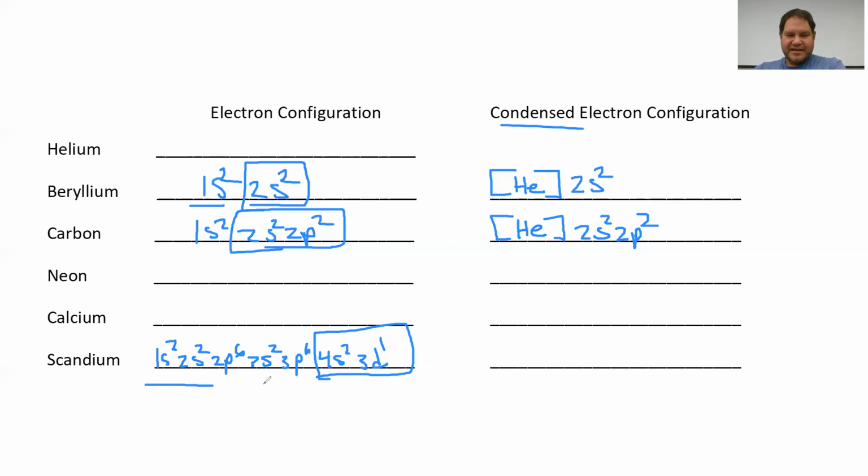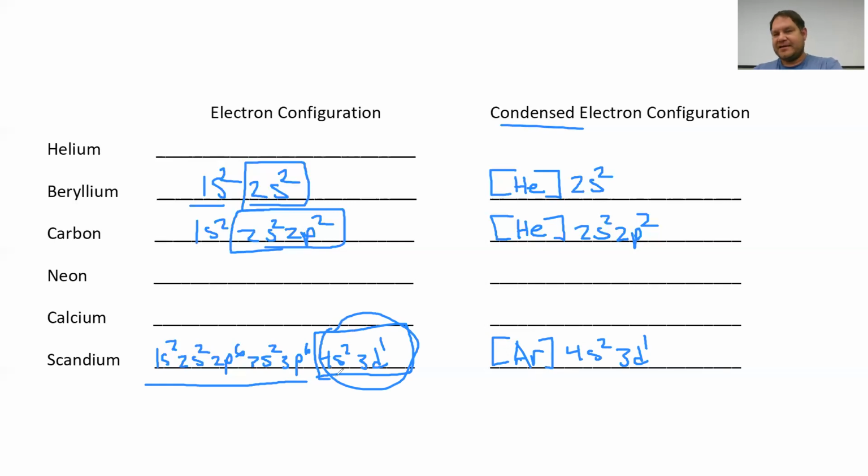So everything here is the electron configuration of a noble gas. Well, what electron configuration for which noble gas? So if you look at your periodic table, it should be the electron configuration for argon. So I'm just going to take argon and put it in brackets, and then I will put the 4s2 and 3d1, and that's the condensed or abbreviated electron configuration, all right? And only including those most important electrons at the end there, okay?